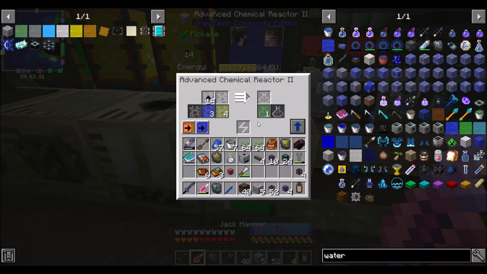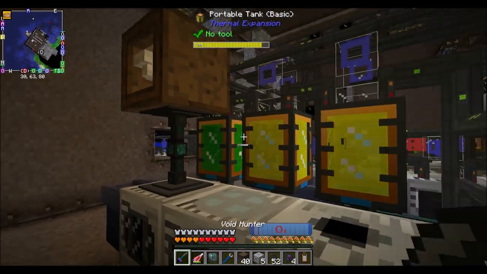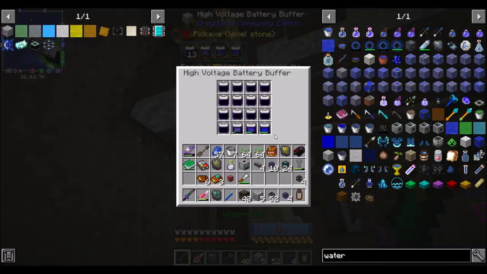Because that'll use far less seed oil and only produce glycerol, so it means we don't need to void the excess junk. Wow, how are you? What now? This is HV line. How are you out of power? Wow, you are out of power.